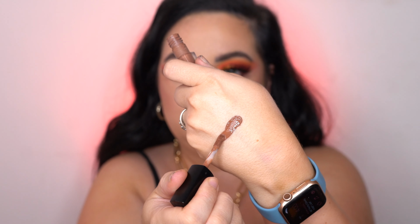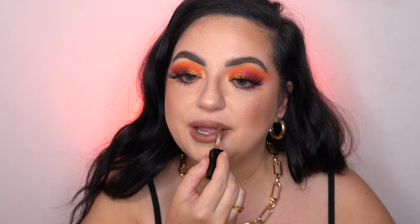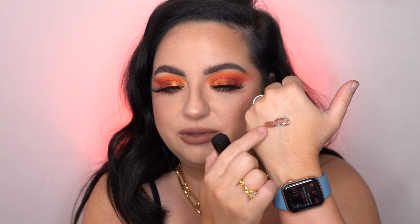It's like liquid almost. This one dries down almost instantly as well. When I look at this shade, it reminds me of fall. Also, it smells really good. I forgot how much I love this lipstick. I haven't worn it in so long. It is such a lightweight formula. Like, it's so liquidy, like you could still see it, but it dries down. Like, this part already dried, and it is super budge proof and flake proof, and it's super comfortable on the lips. Like, you barely notice you're wearing it.